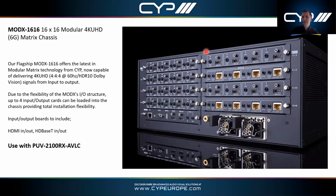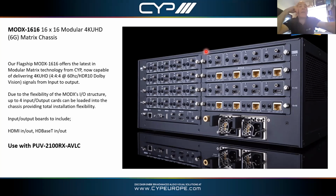And that's a lovely kit, isn't it, Kev? It's HDBaseT2, AVLC, the whole lot. Incredibly high-grade pieces of equipment, really. The actual chassis is designed with a hell of a lot of bandwidth throughput to it, and it's designed fully HDBaseT2 across the entire input and output structure for the HDBaseT cards as well, which offers that extra error correction and extra distance with 4K as well. So HDBaseT2 can go the full 100 meters with 4K, whereas HDBaseT1 cannot. So yes, very, very lovely.